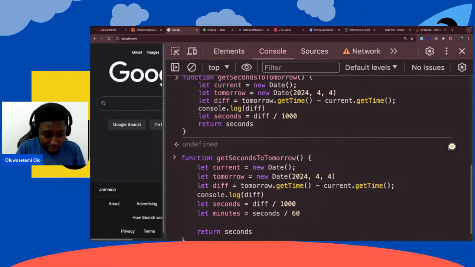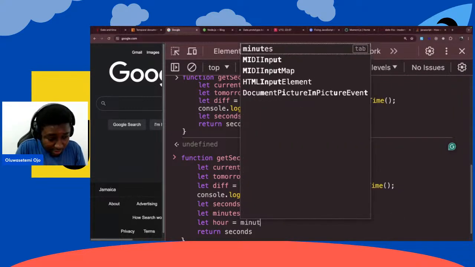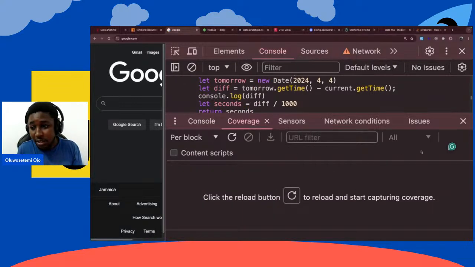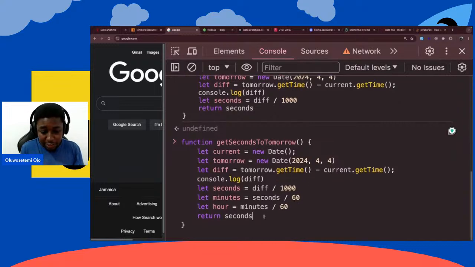And if we need the hour, let hour equal minutes divided by another 60, right? And we can then return an object of seconds, minutes, and hour.